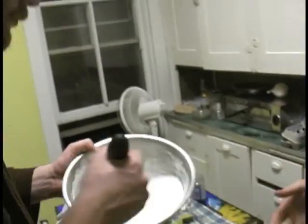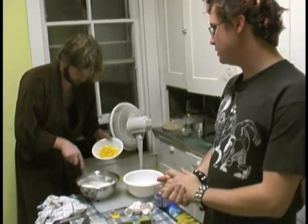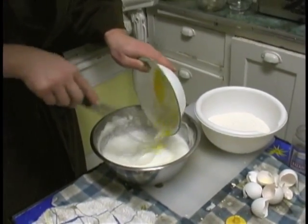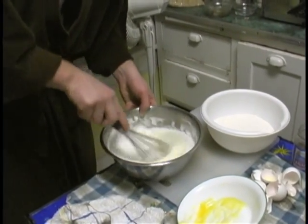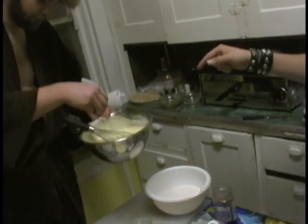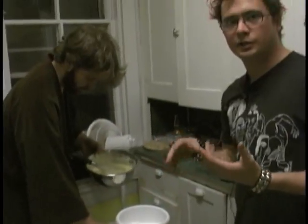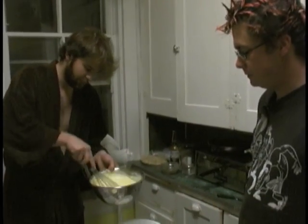Excellent. We're going to be adding the egg yolks. Okay, so we're going to be adding some salt and pepper to this. And now when we've added the fat part of the egg, the yolk, it's going to come a little bit looser together. It's going to be a little runnier. We're just going to season this up a wee bit.